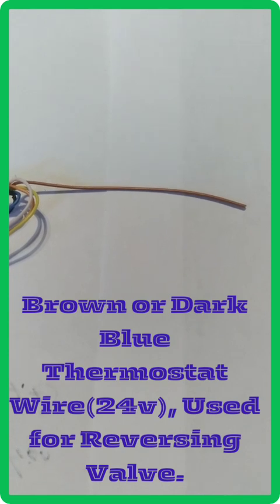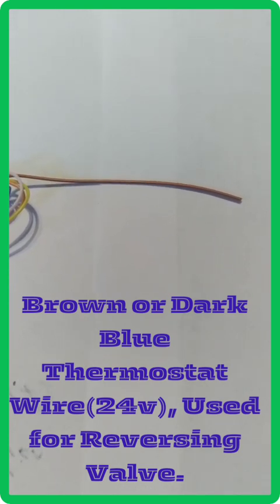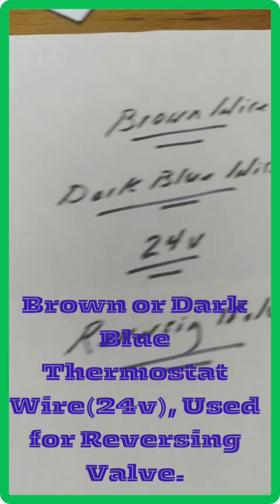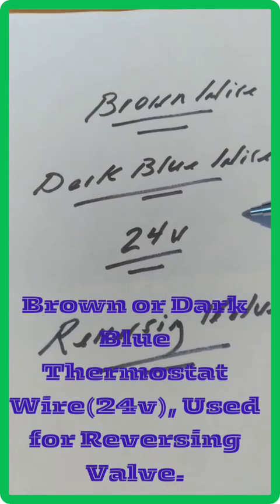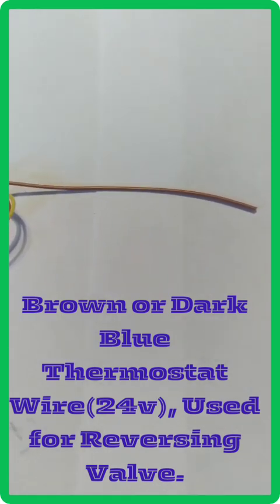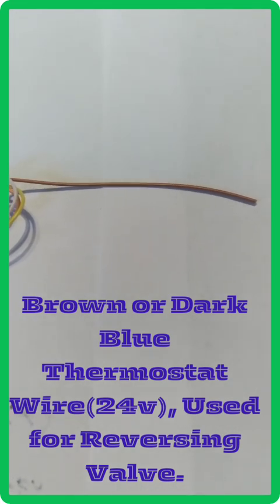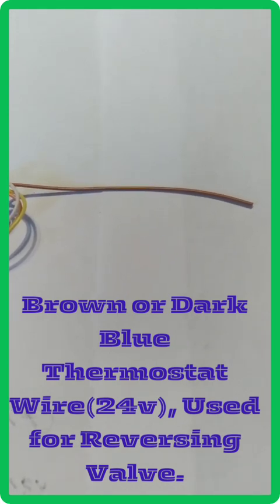So again, to rehash, brown wire used for the, I'm sorry, the reversing valve. So again, brown wire used for the reversing valve. 24 volts, and again, brown wire, or some may use a dark blue wire. 24 volts, reversing valve. So once the reversing valve switches the flow of refrigerant, it will depend on which direction the refrigerant flows. One will either have heat or one will have cooling.